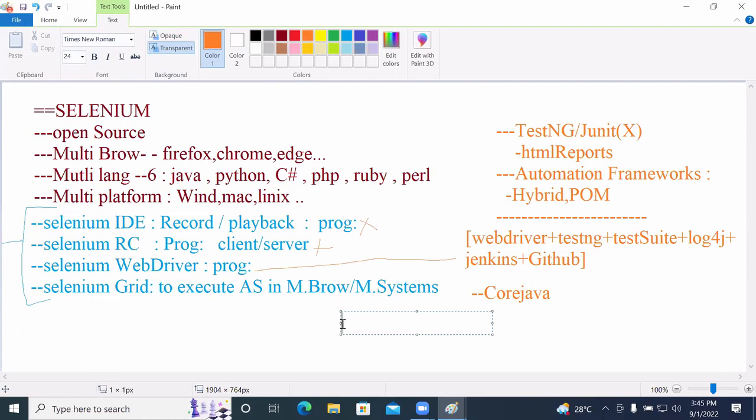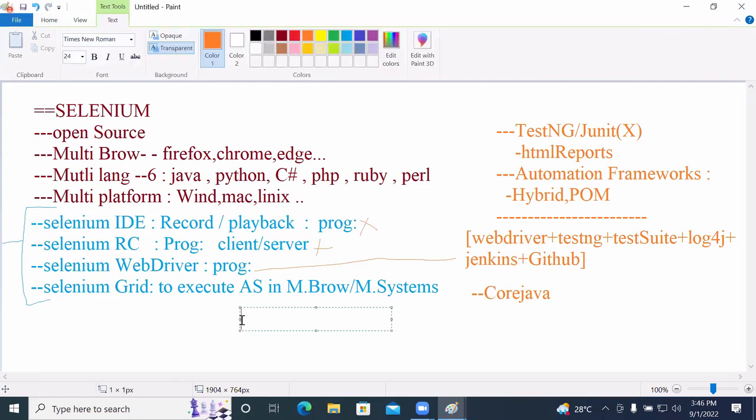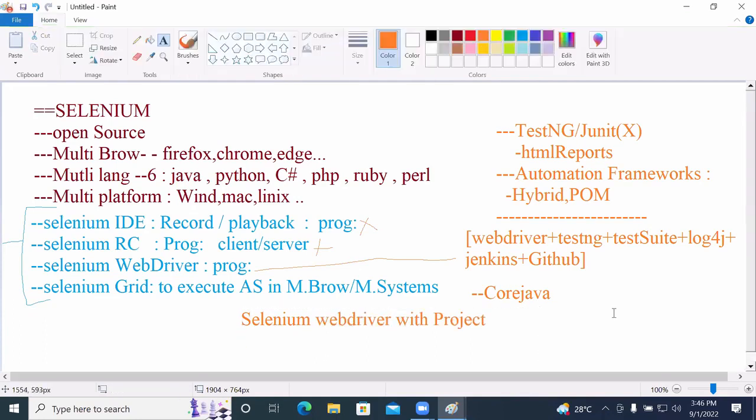Similar to that, Selenium WebDriver will also be done with the help of a project.